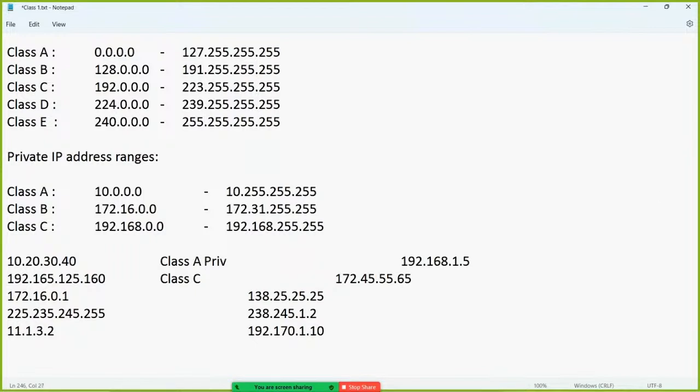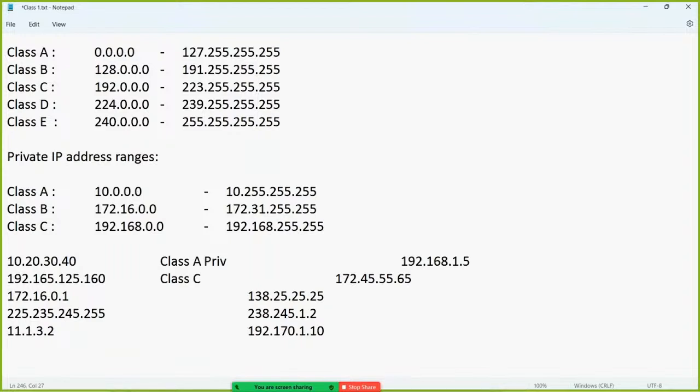Now can you tell me which IP it is, whether it's a public IP or a private IP? 192.168, it's a public IP. I guess private. Okay, I have conflicting answers over here. Some of you are saying public IP, some of you are saying private IP.